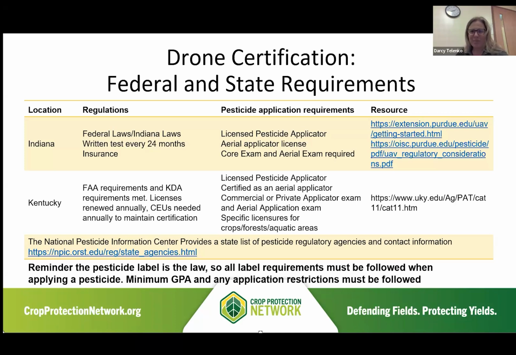And then I'm going to ask Kirsten maybe to explain what's required in Kentucky. It's very similar to Indiana. The most important is you have to follow the FAA requirements, the federal laws. The Kentucky Department of Ag has their own requirements that have to be met. In Kentucky, you also have to be a pesticide applicator and also an aerial applicator, so you have to have those two different licenses. Probably the one big difference is that depending on what you are spraying with your drone, you may need additional licensures.